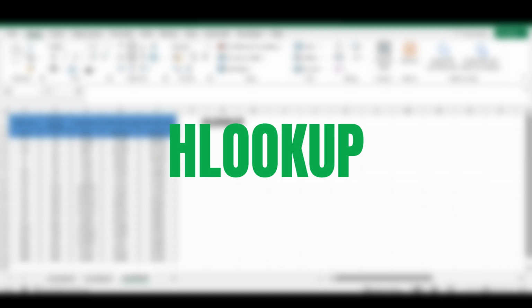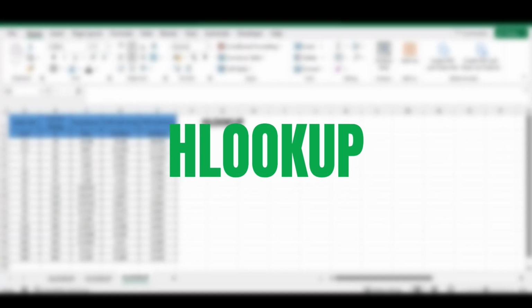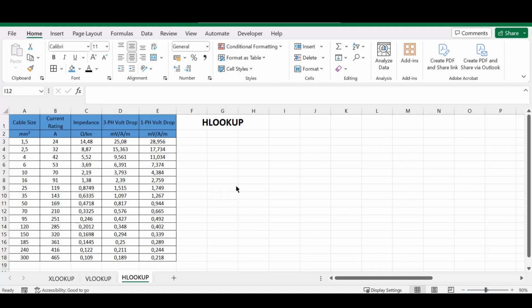Our next formula is Hlookup, and this is a great formula to use just like all of the others, but you need to understand exactly how it works, the purpose of it. For Hlookup, I'm going to stick with, let's just call it a parameter, and let's put our row number.